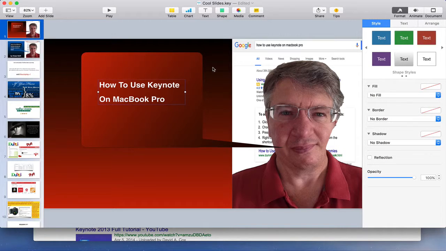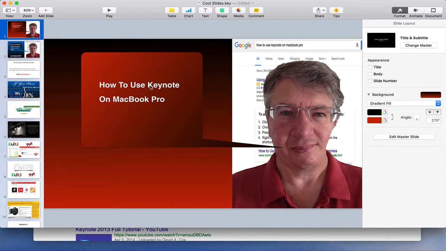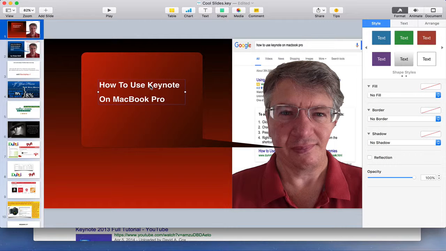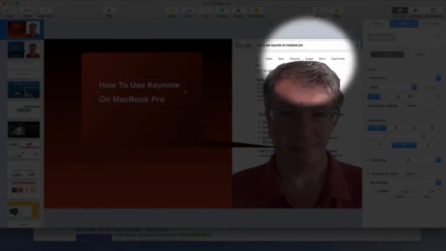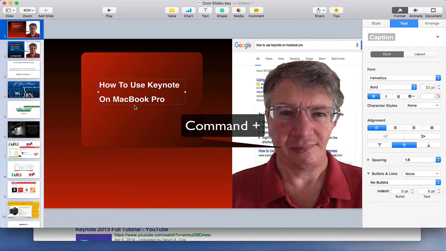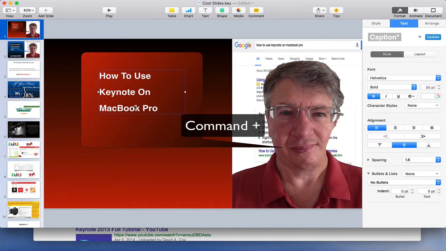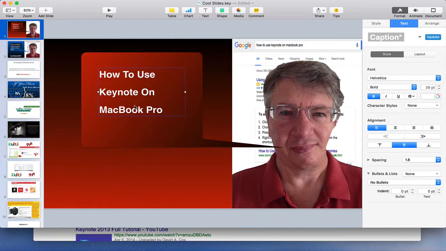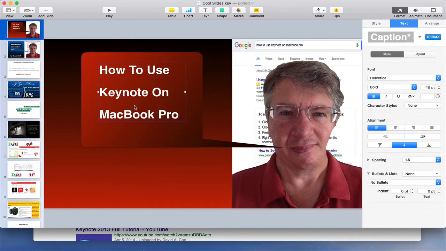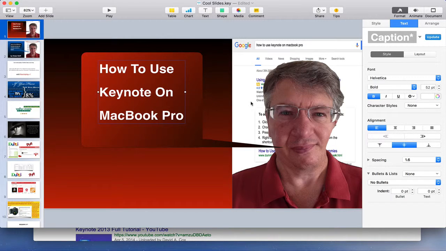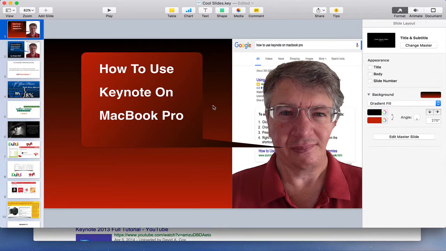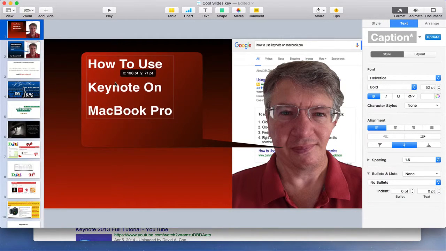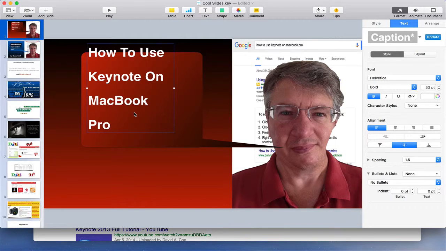Now, if you deselect everything, just make sure you select on the text. Now, there's a nice speedy way to change the size of the font. You can actually go to text and you can search for it. Right now, it's 32. But I'm just going to leave my mouse over here, and I'm going to hit the command and the plus button. And you can see I'm going to 37, 38, 39, 40. And I find this is faster than coming over here and trying to guess what it is, okay? So, I'm just going to keep refining that.